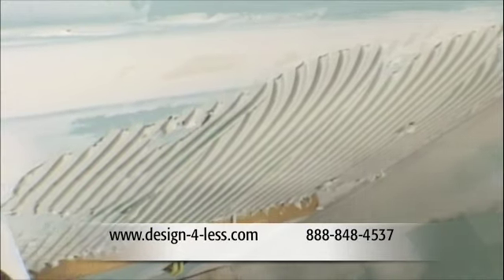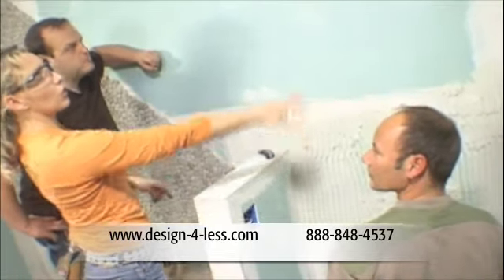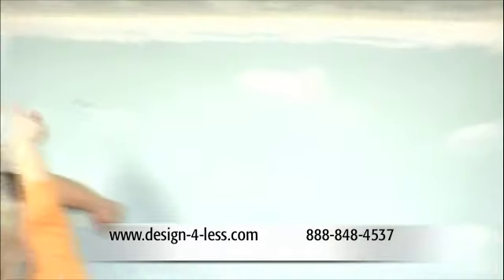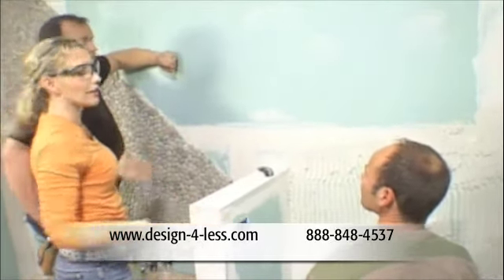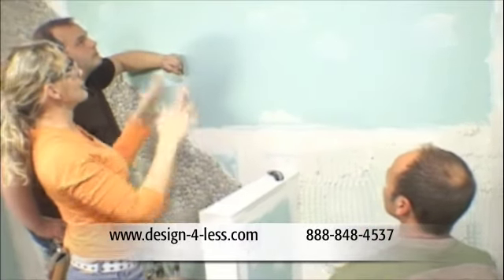The reason that batten board is up at 22 inches is that if my measurements are correct, we're going to start with a full tile on top of there, work our way up to the top, and there'll be a full row of tile all the way across. And in that corner over there — which is the corner that your eye sees when you first walk into the room — it'll be a nice full tile. Well, cut on the diagonal, but you know what I mean. So I think that's going to work out good. We hope.